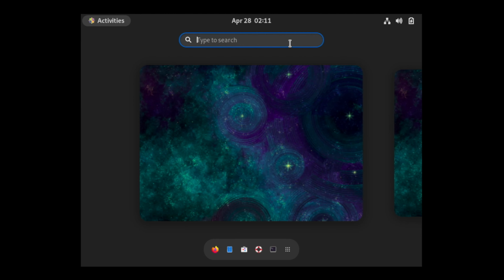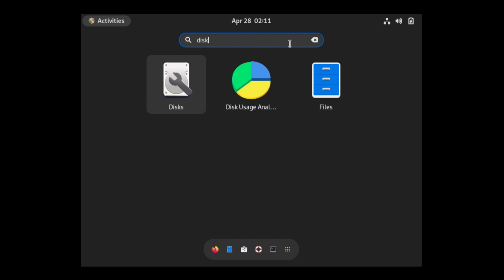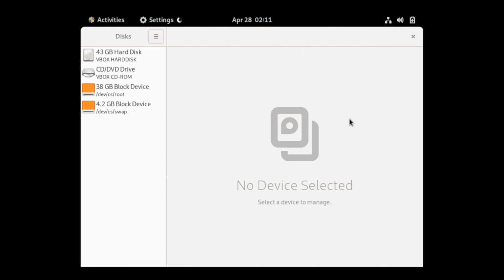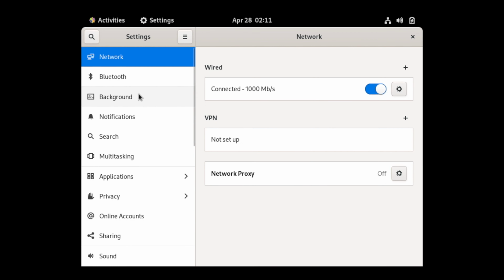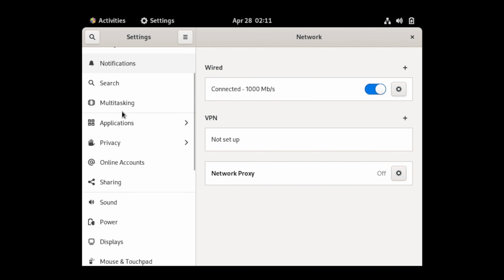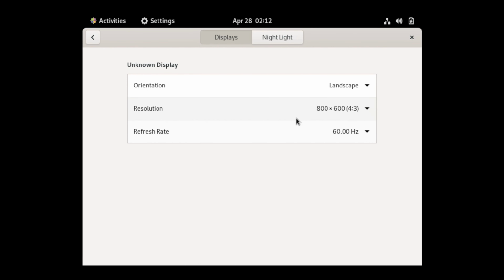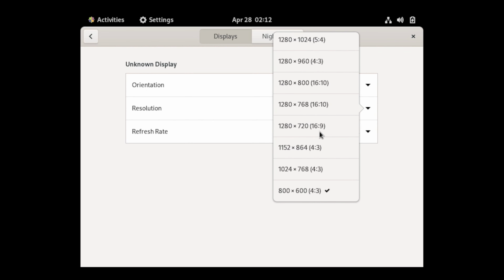The first thing we're gonna do is to fix the display window. This step is a bit tricky because it really sucks. I suggest choosing the right resolution of your screen. For example, I'm using a 16-inch MacBook Pro.